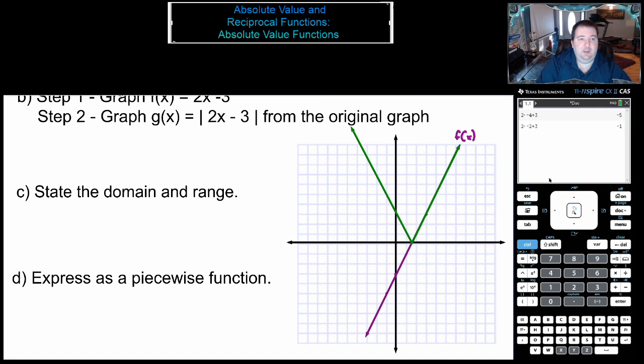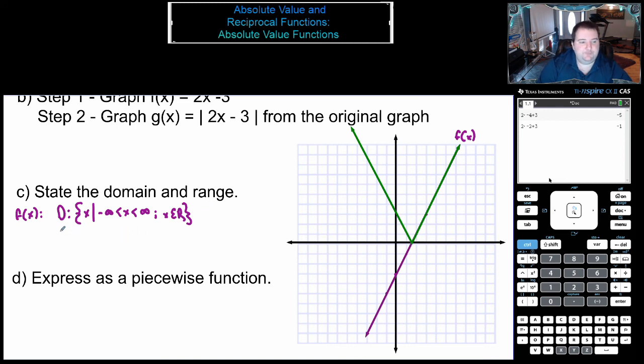State the domain and the range. Now, hopefully you remember there's multiple ways to write your domain and range, right? We're going to have to do this for f of x and g of x. So the domain for f of x is x such that, let's look, it goes on forever in the left direction here and on forever in the right there. So this is going to be from negative infinity, x is going to be greater than that, and x is going to be less than infinity. And x is all real numbers, okay?